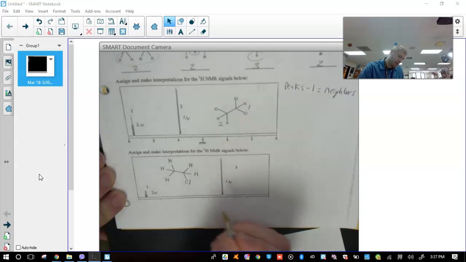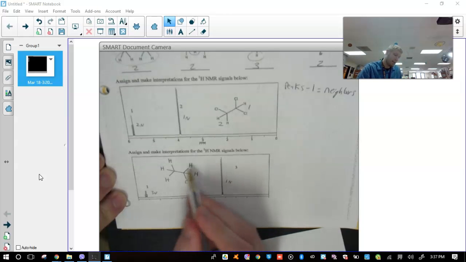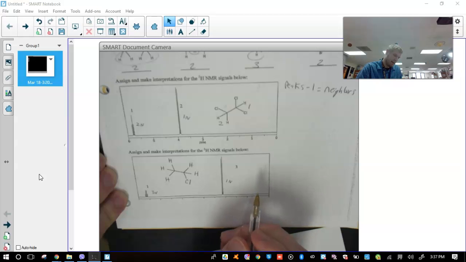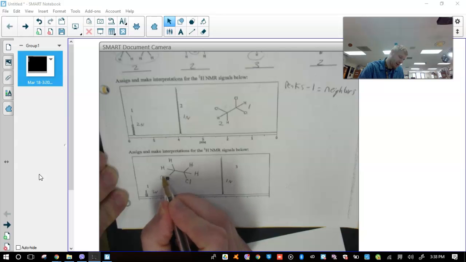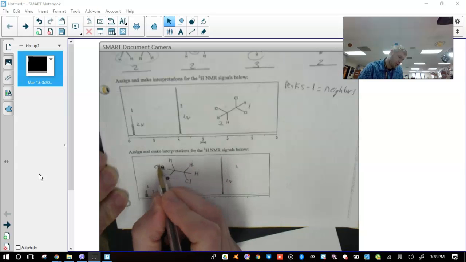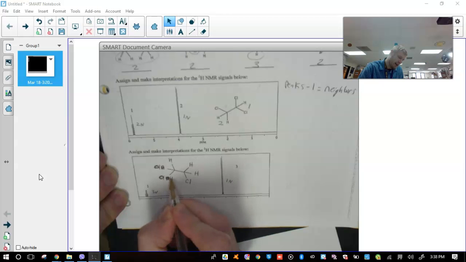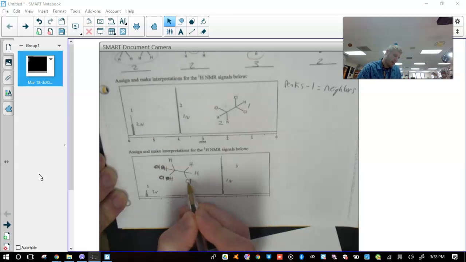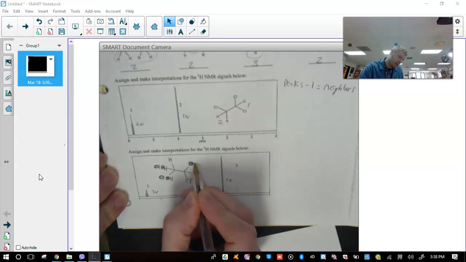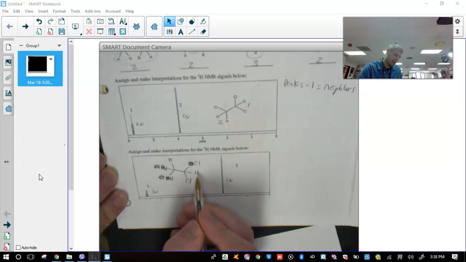So let's just put a chlorine right here. These hydrogens right here have 1, 2, 3 neighbors, which looks like it would be represented by the quartet. And, alright, this is 1 neighbor, so that would suggest that this needs to be a chlorine, and this needs to be a chlorine as well. Wait. No, we can't do that because that changes everything. So this is an H, and this is an H, alright, because these are the 3 neighbors. But we can change this. So we're going to have to get rid of that and put a Cl. There we go. So it's H, H, H, Cl, H, Cl.